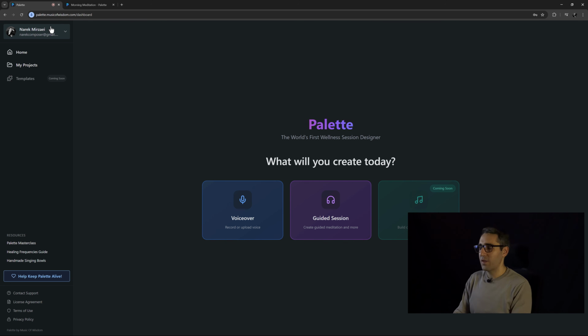Obviously, this is not everything about Palette. There are a lot of techniques, a lot of nuances of using Palette, but as you can see, everything is extremely easy to use, and the very fact that you have all the music tracks right there in the software makes a huge difference to find the music, add it, and experiment with different music, etc.